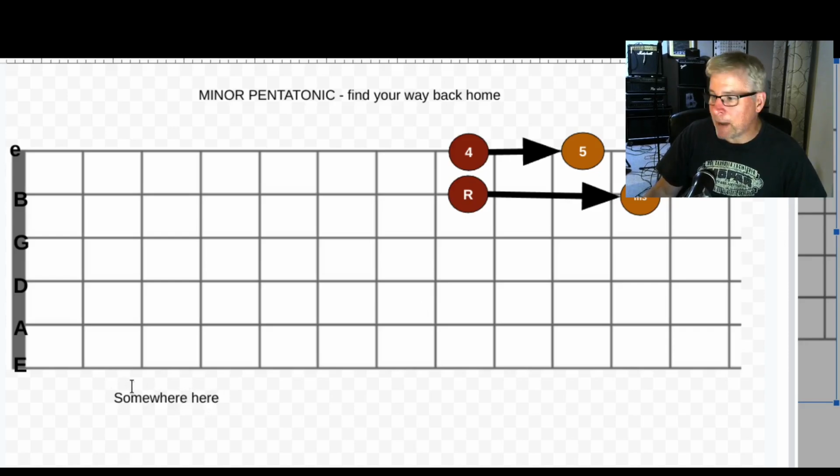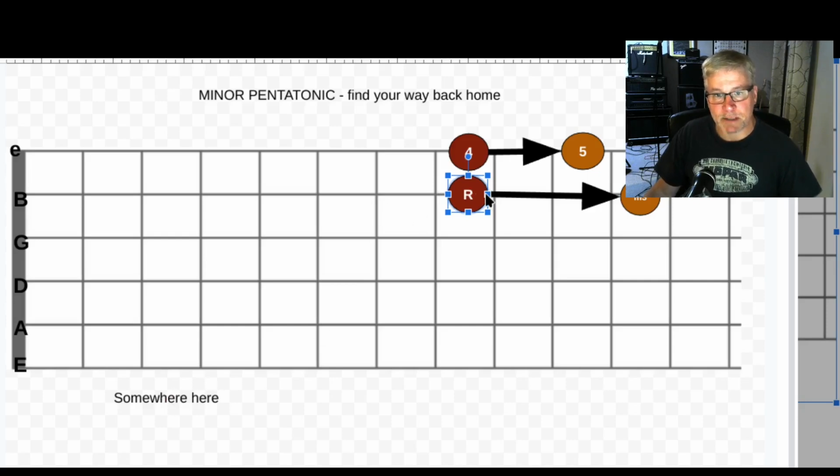We want to get back to somewhere around here on the fretboard, which is our home, but we're stuck all the way up here because we started off here, we played all the way up, and that was great, it sounded great, we were the heroes of this world, but now we're stuck here. How do we get back? Now, we operated on some assumptions.